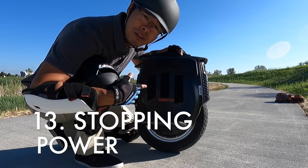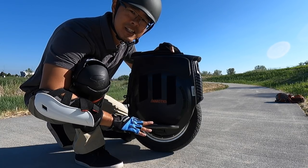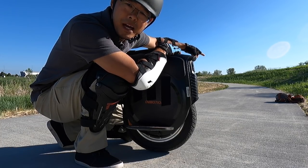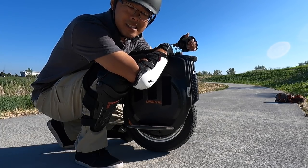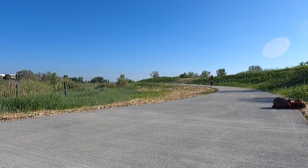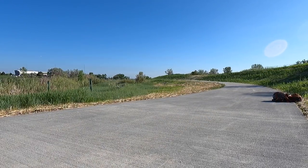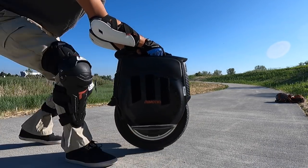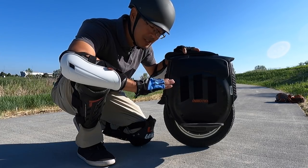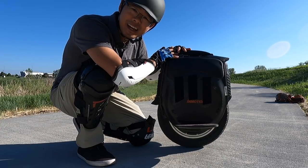Let's talk stopping power — that's something I don't like about this wheel. For a 16-inch wheel, you expect more torque, more stopping power. In this case it's kind of sluggish, especially when compared to my daily rider, which is my Nikola. I'm going to ride up until that backpack going pretty fast and try to brake hard — emergency brake — and see how long it takes me to stop. I don't have power pads so I can't muscle this too much. I tried to brake hard as if I were riding my Nikola, but I nearly fell off the back. I'm used to being able to just tilt back and really put my weight into it and stop. I gave myself about 10 feet and I needed more.